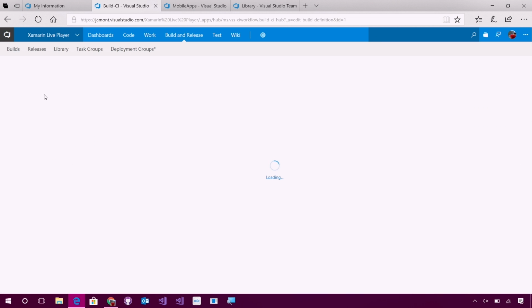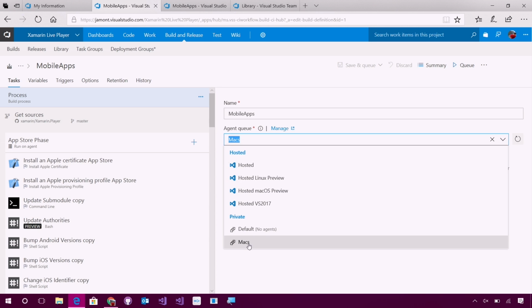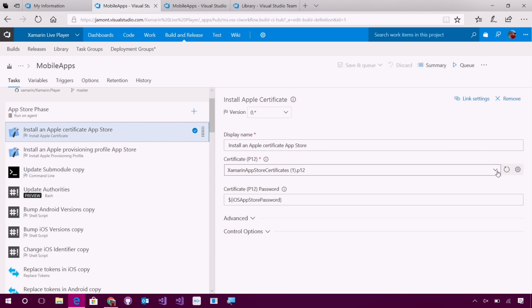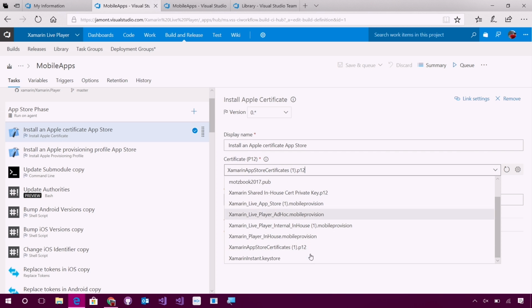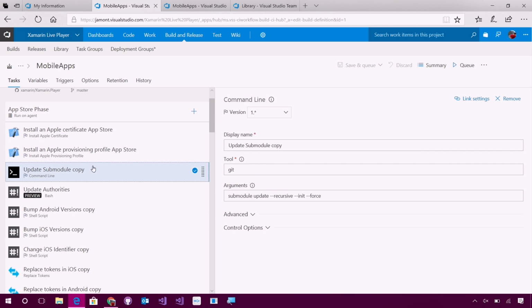So I have one build definition that does everything, because it's all delivered as one solution. And these are actually on my own Macs. I have that Mac Mini sitting at home, because I'm doing a lot of stuff. I'm actually running custom F# scripts that need root access. I have a lot of provisioning profiles installed because I'm doing a lot of builds. I'm also running custom Git commands for all those submodules.